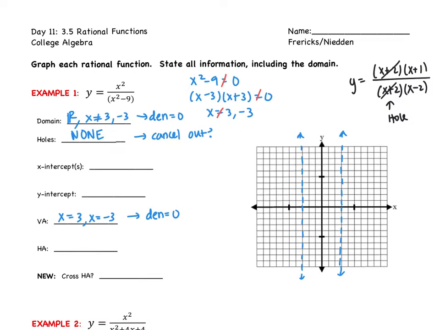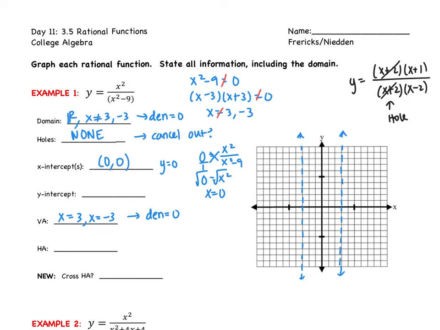X and y-intercept. We've talked about these. X-intercept means that y is 0. This is what we just did in our warm-up. So I'm going to set y equal to 0. If we put that as 0 over 1, we can cross multiply. So we get 0 equals x squared. We take a square root. Square root of 0 is just 0. So you can have multiple x-intercepts. In our case, we only have one. It's the point 0, 0.